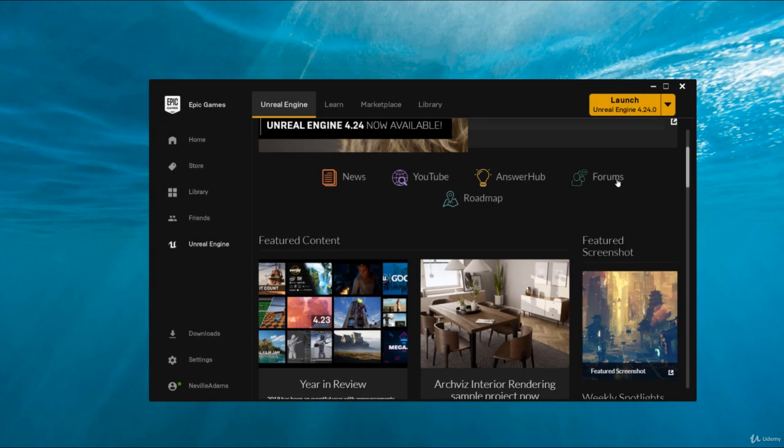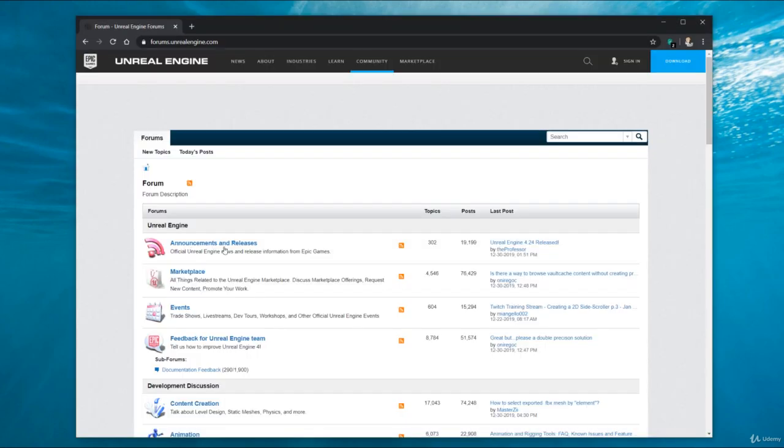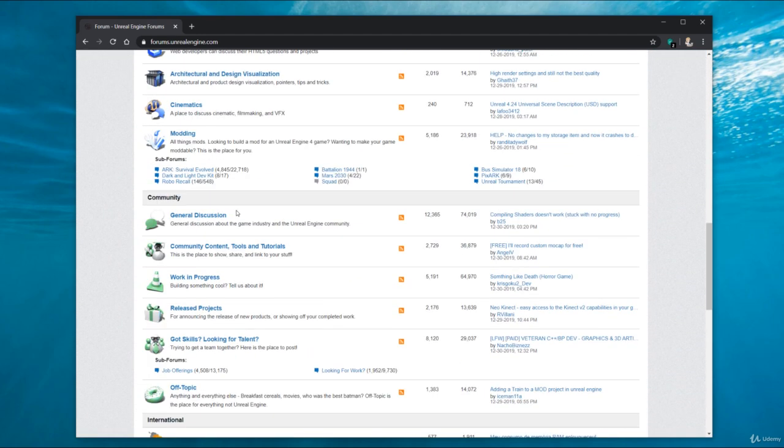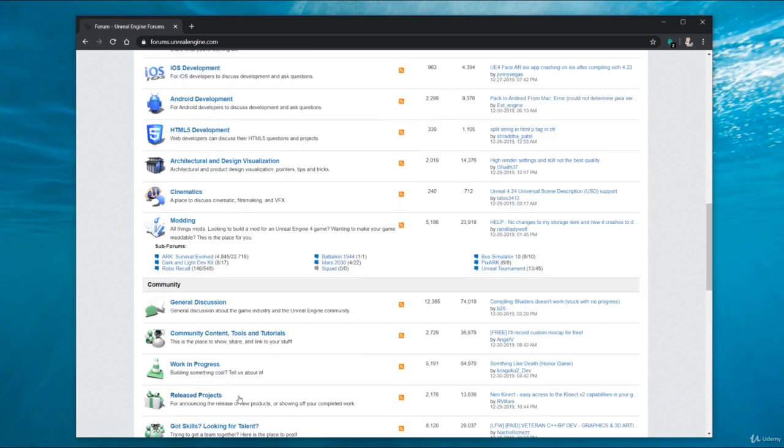Then of course the forums is important as well. You will see things like announcements and releases, marketplace, development discussion, okay, and so on. You can post your work in progress if you feel like it, and in that way you can always get some feedback, okay, on your projects. So it's especially useful if you want to post your scenes to get feedback and get critiqued. You might not always want to share your game ideas and stuff in here, but characters that you might be working on, maybe for practice, if you want feedback on that, you can post them in here.